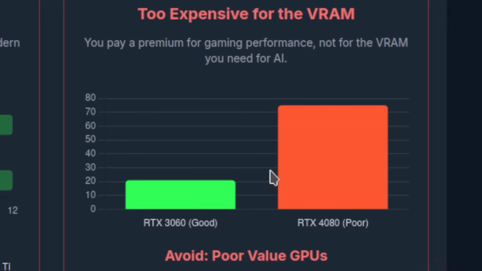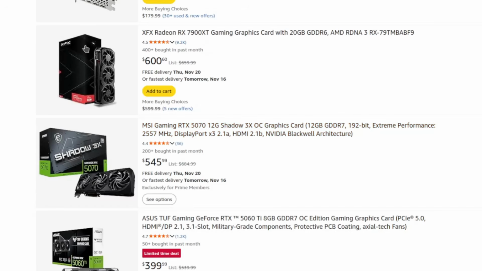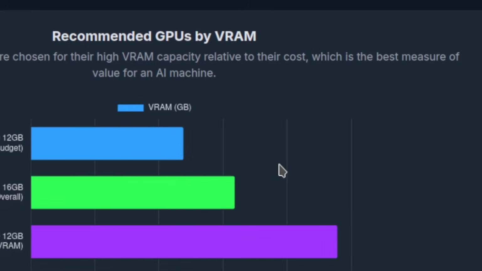Well, it turns out that in the realm of budget GPUs, the best GPUs for gaming are the exact worst for AI. So in this video, I'll show all the GPUs to avoid if you are considering to run any type of local AI. And at the end, I'll give you my top 3 personal choices.